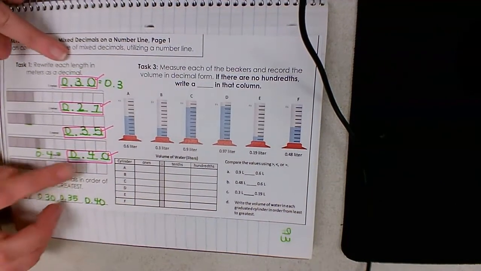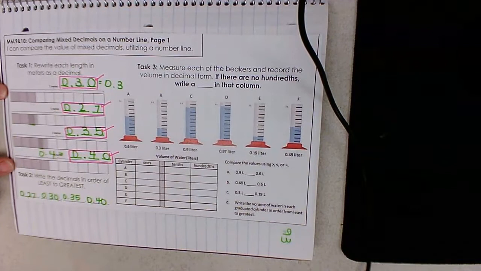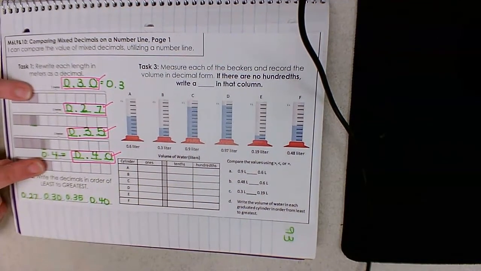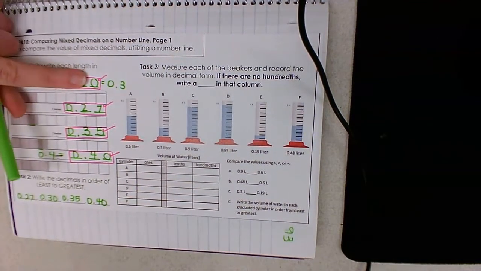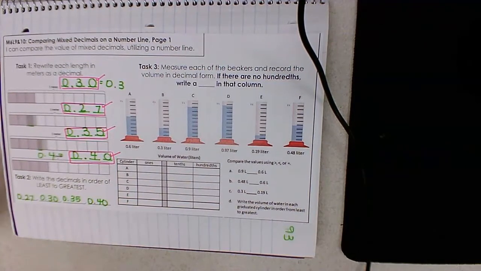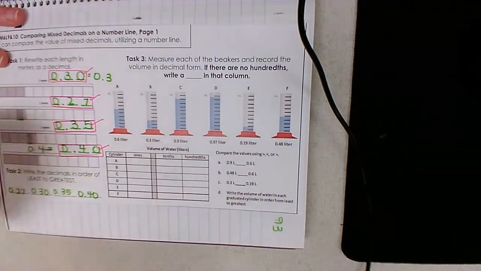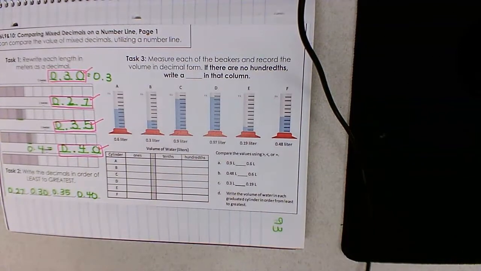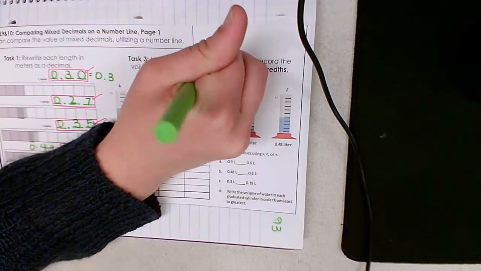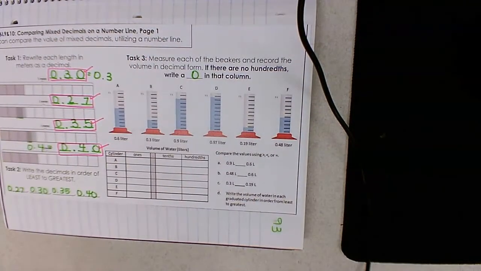Well, we ran into that issue here. If you had a tape diagram that had no hundredths, we labeled that hundredths as a 0, 0 hundredths. We're going to do the same thing using this table here with ones, tens, and hundredths. If we come across a beaker that doesn't have a value in the hundredths place, we would simply just write a 0 in that column.